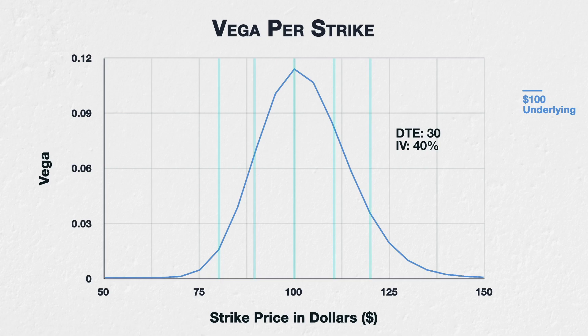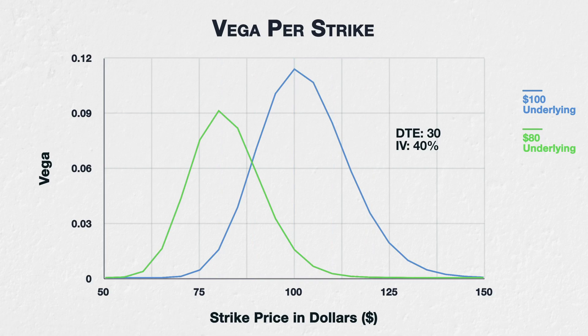More generally, though the peak of vega can be at a higher price if implied volatility or days to expiry are much higher, vega is usually greatest for at-the-money options. Vega then reduces as we move further away from the underlying price in either direction, though not in a perfectly symmetrical manner. The further away from the current underlying price we move, the lower the vega for that option. If the underlying price were $80 instead, it would be the at-the-money options with a strike price of $80 that have the most vega, meaning they have the greatest sensitivity to changes in implied volatility. Vega still decreases in both directions as we move through the strike prices away from the current underlying price of $80.